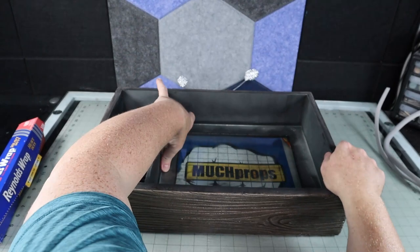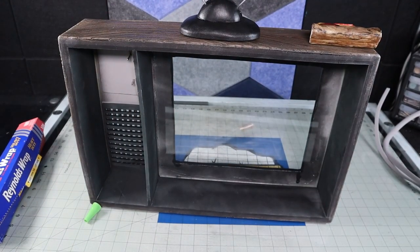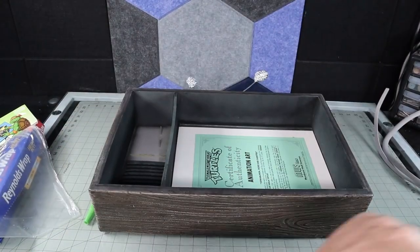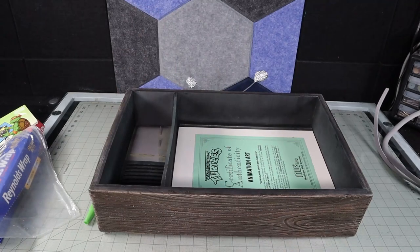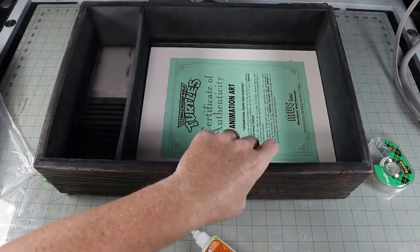Hopefully you enjoyed this build and can see an interesting way to display your memorabilia. This really does bring back some fond memories of simpler times with my older brother. Things seemed so meaningless and mundane at the time, but are now cherished memories. So thanks, Clayton, for such an amazing gift.